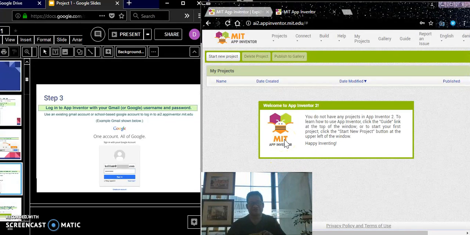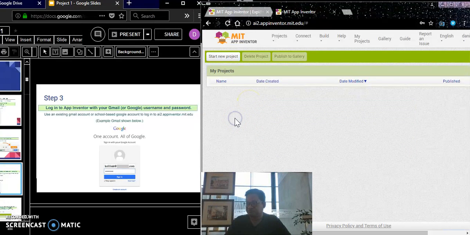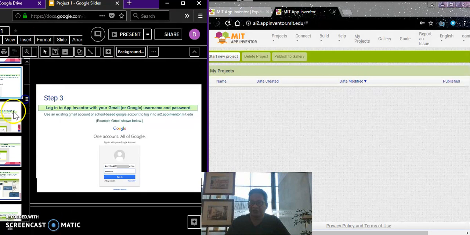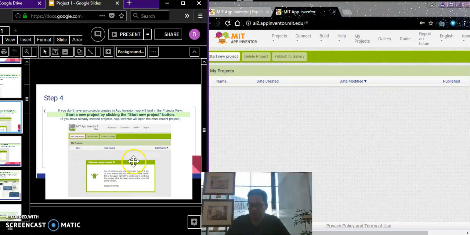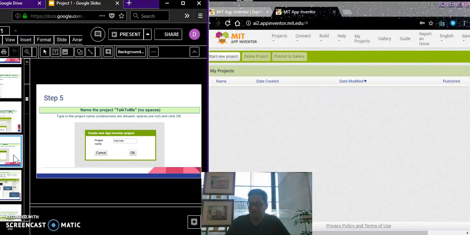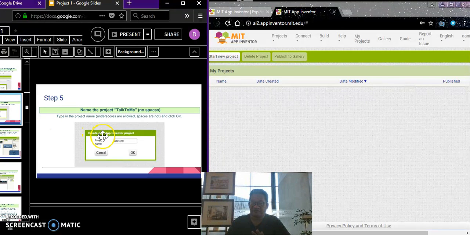And then if this is your first time to log in, this page will be shown to you, like you do not have any projects yet. So this page is the list of projects that you have. So let's just go and create our first project. So that is step number three. After logging in, okay, that's the page that you have just seen. And then you now need to create your first project.